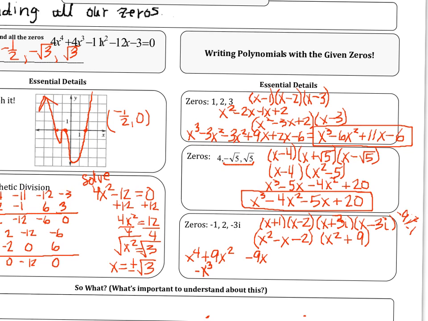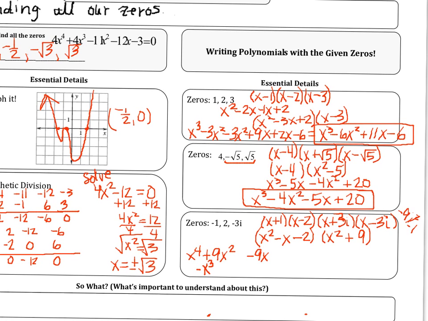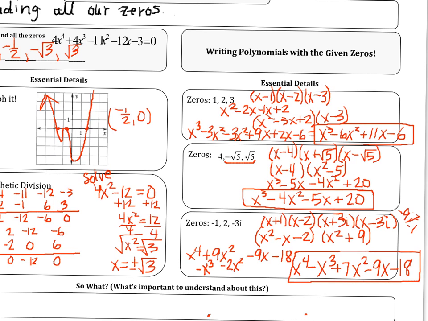Then my last one, negative 2, I need to give negative 2 to both of these. So negative 2 times x squared is negative 2x squared. I'm going to write that right here because it'll go with 9x squared. Negative 2 times 9 becomes minus 18. So now I've kind of got it lined up in the right form. So x to the fourth is my first term, minus x to the third. 9x squared minus 2x squared is plus 7x squared. That minus 9x doesn't have a like term, and the minus 18 doesn't have a like term. So here is my simplified form.